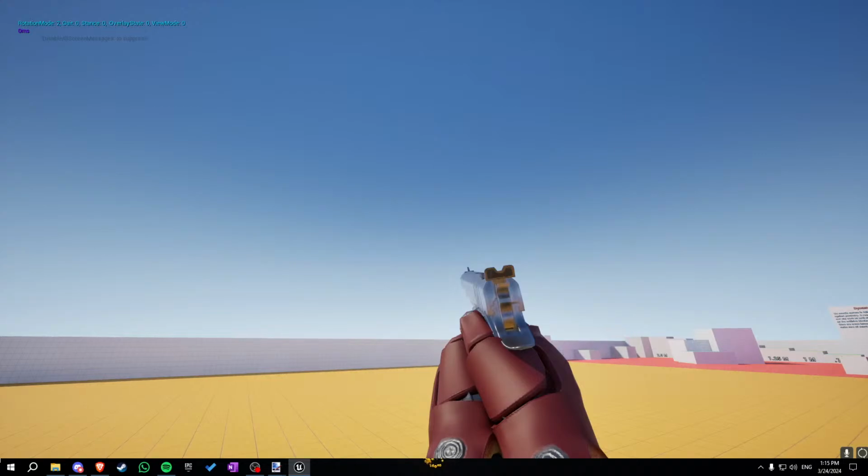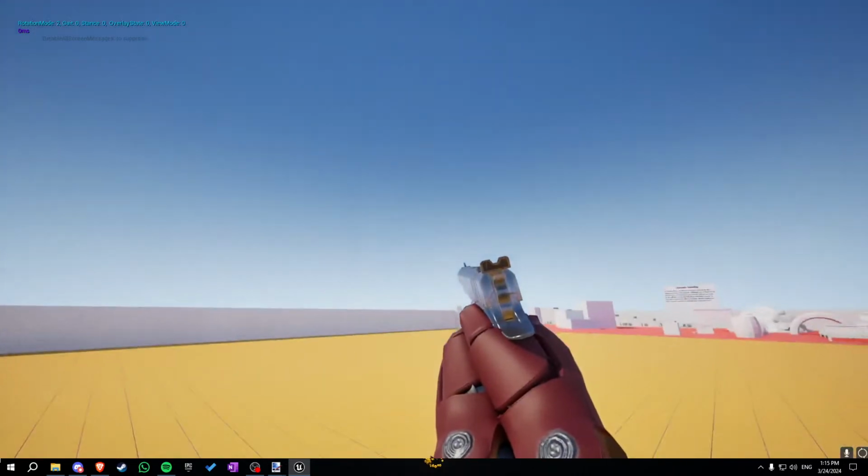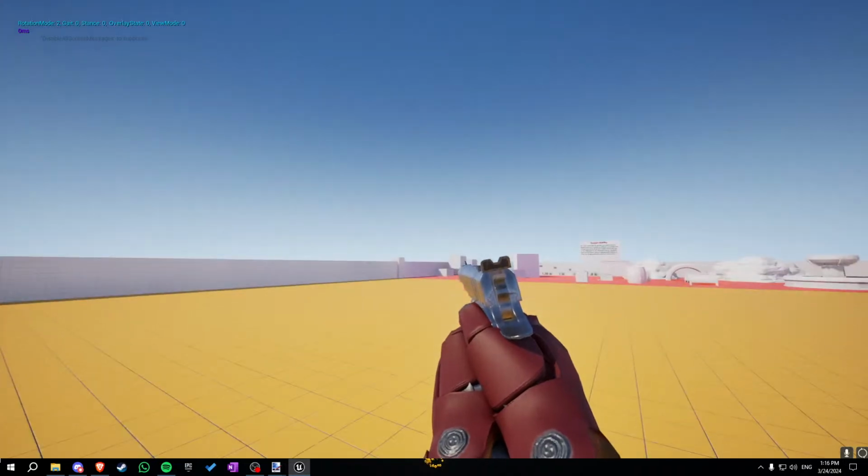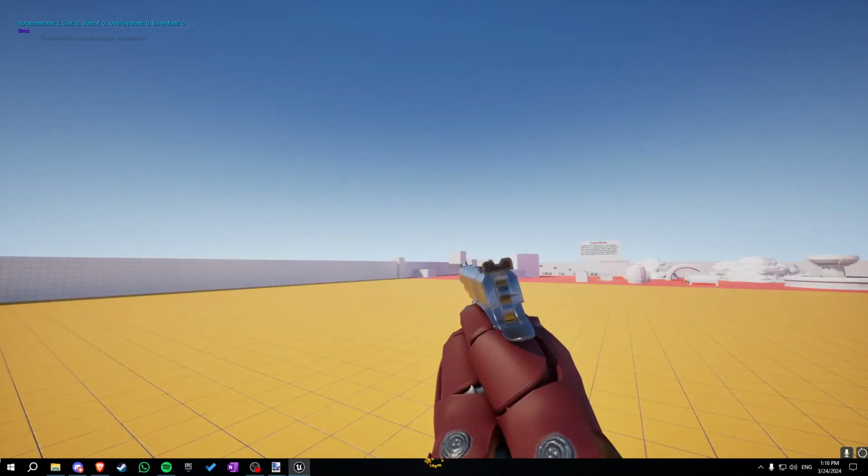I can detect the aim point from my pistol, and then move my hands to the center of my camera, and then it's basically aiming. So I don't have to create a huge amount of ADS animations for every weapon. This will be pretty easy.